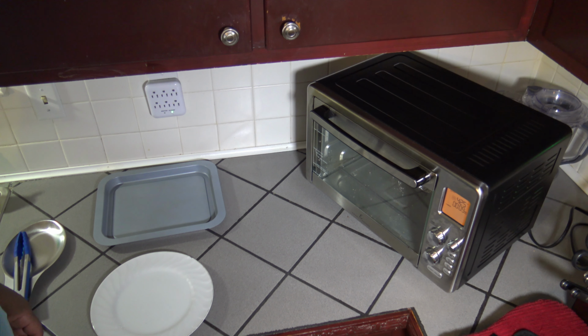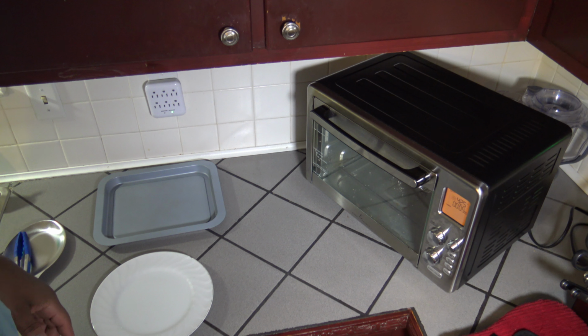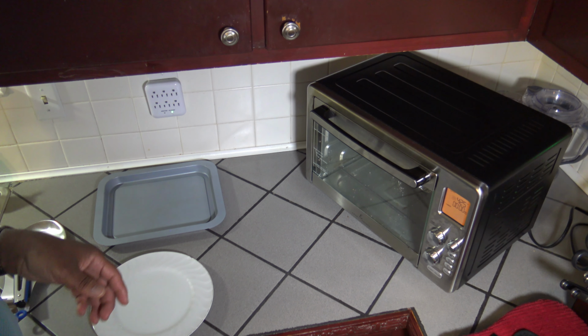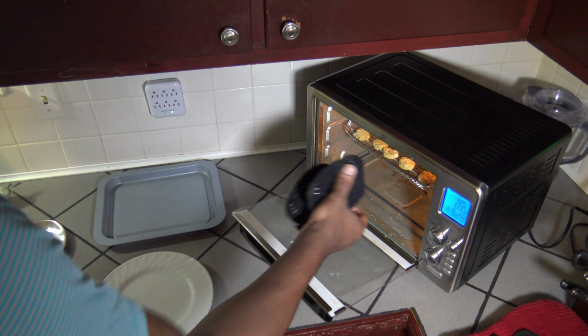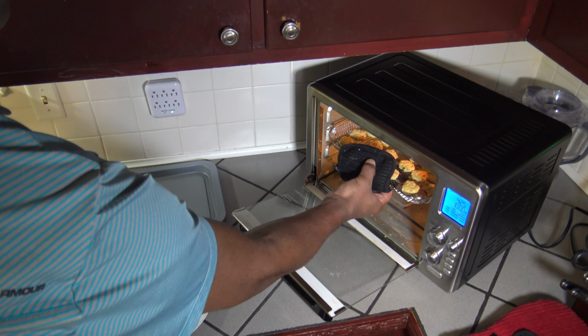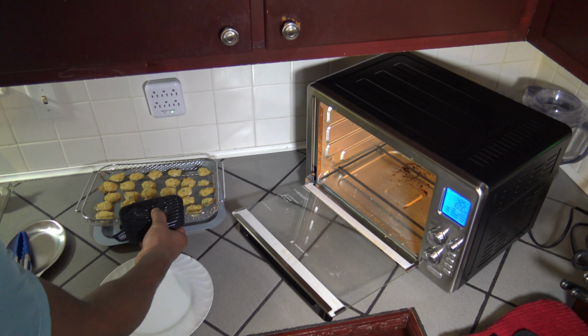Alright, we're coming into the final seconds of this 10-minute cook. You can hear a little feedback from the fan going on. Sometimes that happens, sometimes it doesn't, but now it's kind of fading and time is up. Opening up here. Let's get these out. Here you go. Air fried pickles.